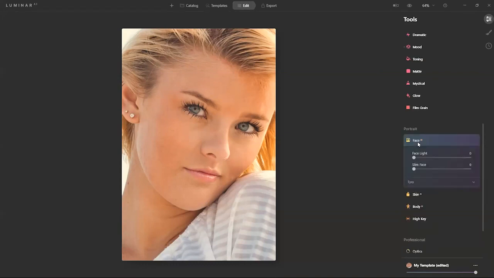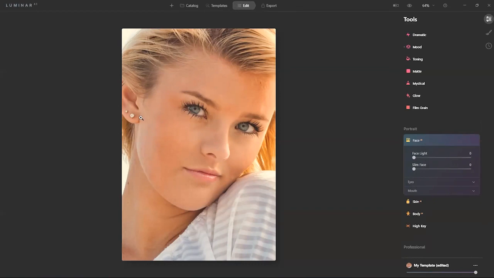From here, just the face alone, watch this. It knows right where the face is, and look at that. It's able to relight the face. So if I forgot a reflector, and I'm on a shoot, and there's not enough light on the face, this right here replaces that reflector I would need and bounce that light back onto the subject.